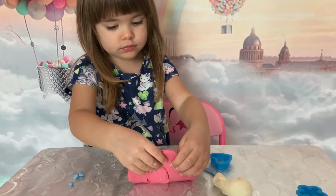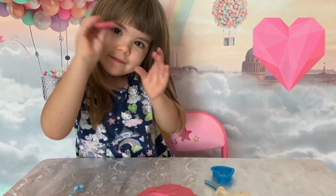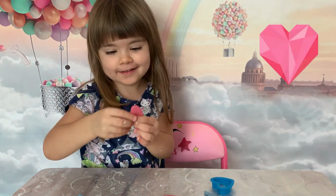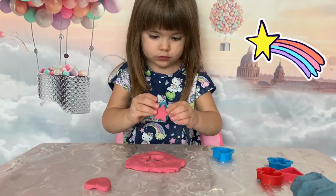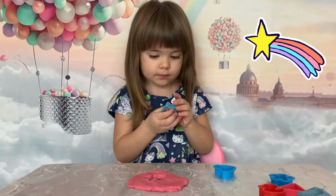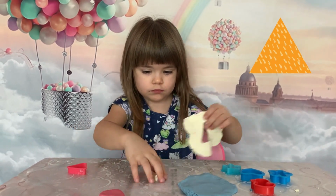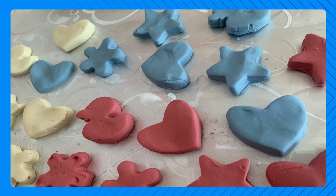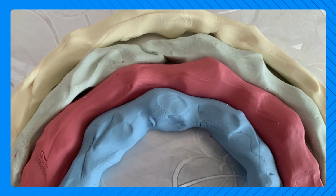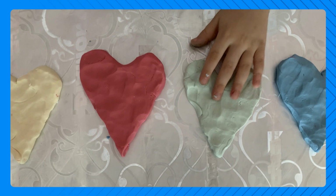Nice heart. Heart. Pink. And star. And triangle. Wow, so many. And rainbow. And hearts.